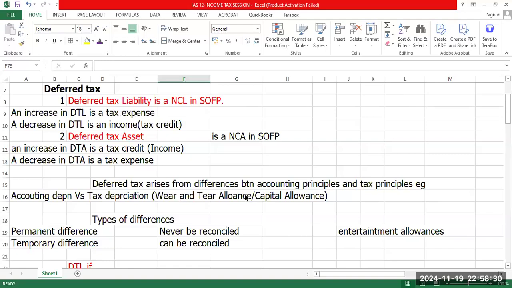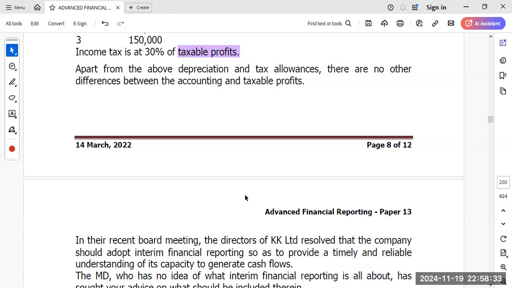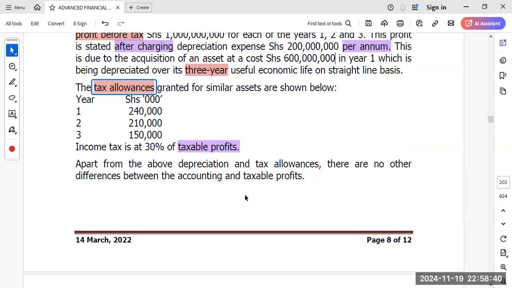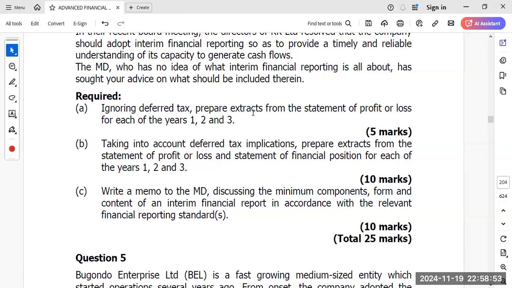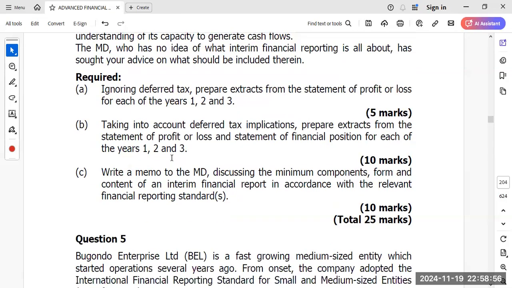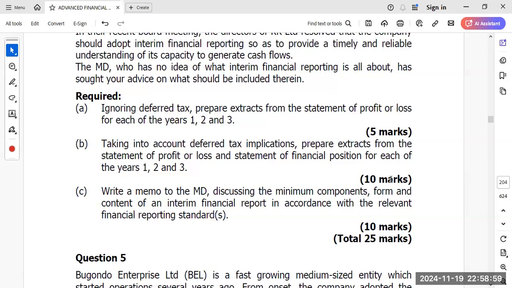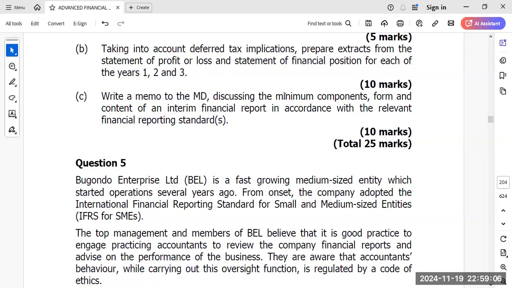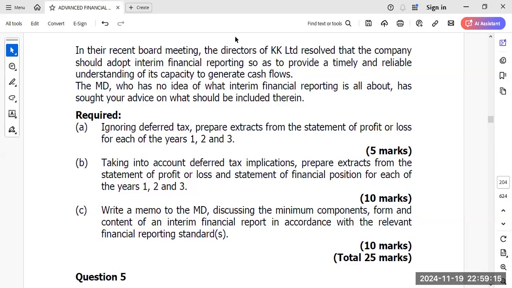But in an exam, colleagues, you can spend like 40 minutes on this, depending, because if you know, you know. It's not like a discussion. It may be an issue of calculator, but if you know, sometimes we can be fast. So that's all about the 15 marks. And this one we needed to read the minimum components, form and content. So colleagues, that's all about this question.